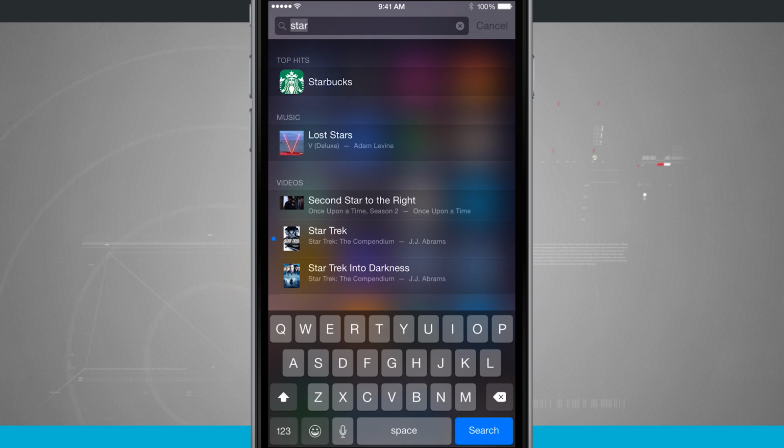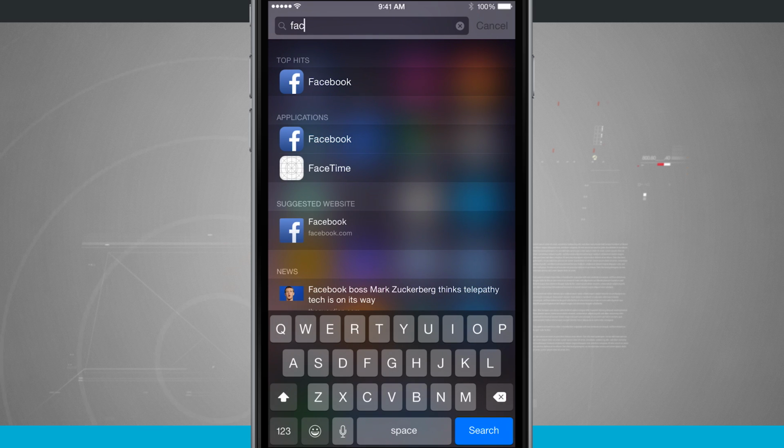Now notice it pulled in my recent search, but it's already highlighted everything. So if I wanted to type in something right now, it wouldn't be that difficult to just start typing in. So it doesn't really need to remember what I was searching for last. It just makes it convenient that whenever I swipe down, if I did a recent search, it's automatically highlighted that field so I can just begin typing.